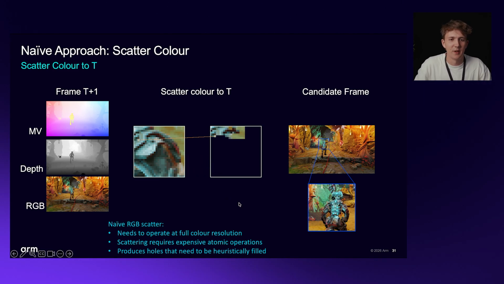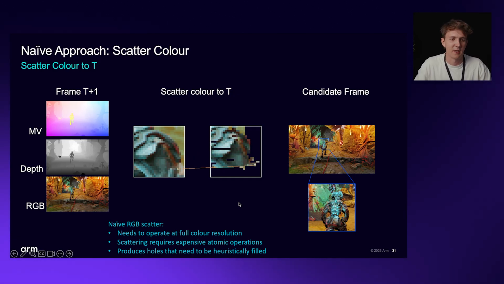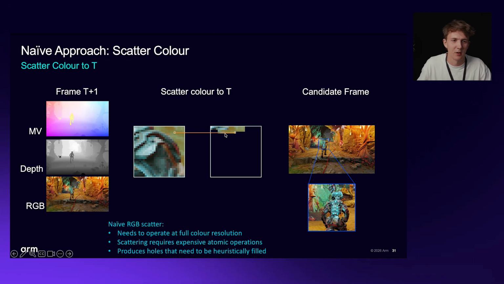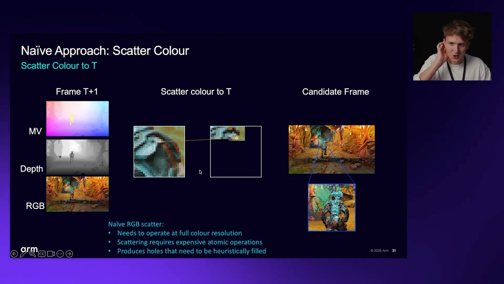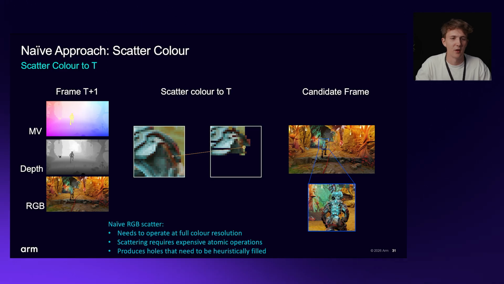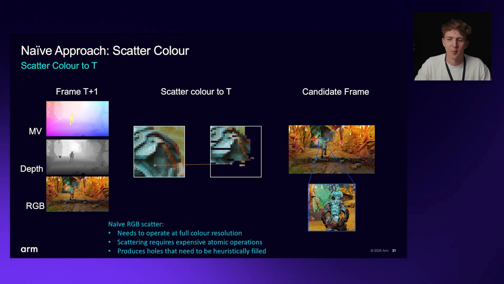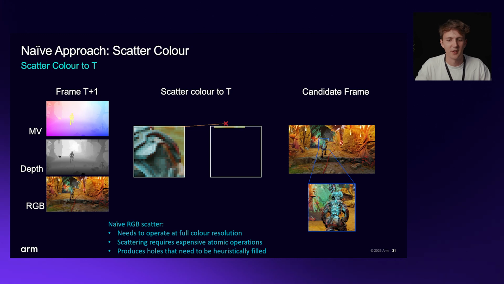And then the other issue we have with a scatter is that some positions will receive nothing. So this leaves holes. You can see a few in this little scatter image here. You can see a line of holes. And these will need to be filled in RGB in order to ensure the image quality of the candidate frame is good. And this can work. It's not a bad approach, but it puts a lot of cost and cleanup into the pipeline. And we're designing for mobile devices, and we will want to keep this pre-process stage as lightweight as possible.